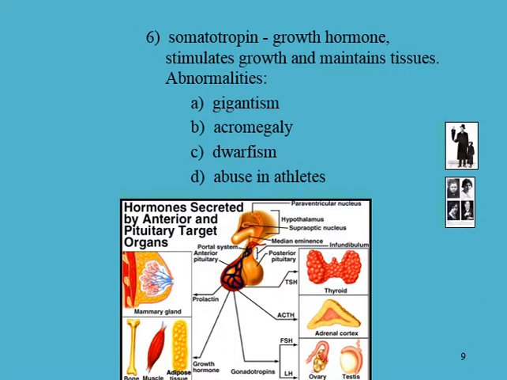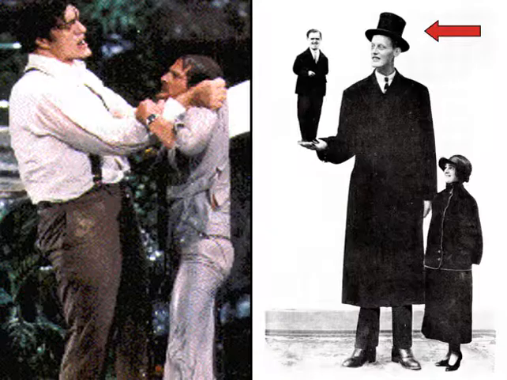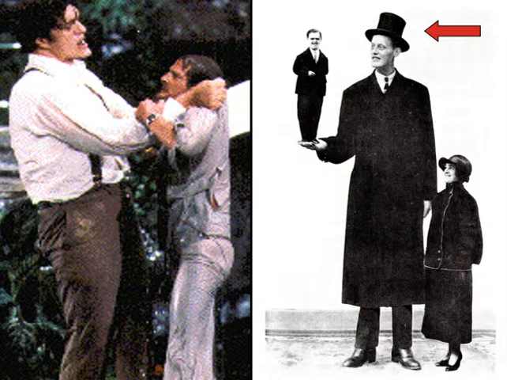If you develop a tumor in the anterior pituitary, in the area that produces somatotropin, and you are still in your growing phase, so that you have not formed your epiphyseal lines, you can grow to be a giant, right? So these people grow very, very tall. It can be treated. As I was just talking about, they can locate the tumor and then go up and remove the tumor.